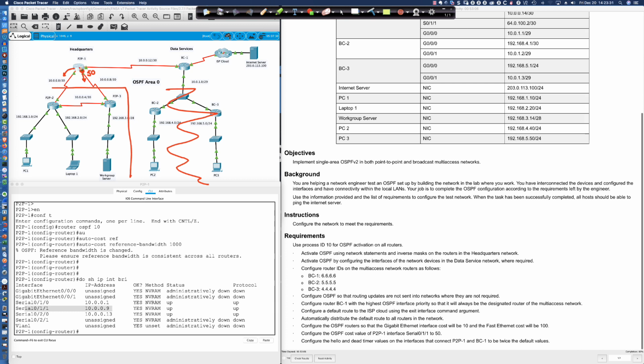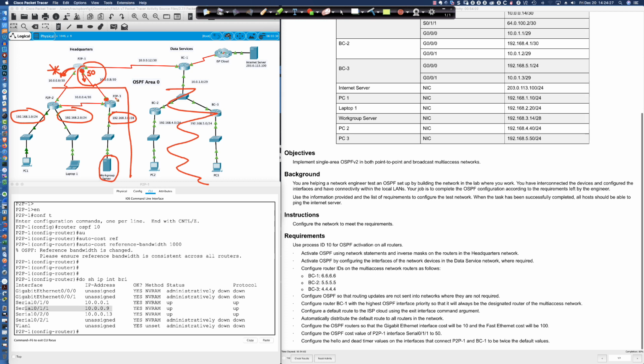So when P2P1 looks at the cost to reach the 192.168.12 and 3, it's going to see a superior, i.e. a lower cost coming this path through P2P2. And the reason I'm kind of pausing here is I'm trying to figure out why it is they're having us do this, because again, we're only setting it here. If I was the network engineer here, I think I see what they might be thinking, which is there's two networks over here. So most of the traffic, and this is a work group server, may be coming back into the PC and the laptop, because I would put it on both sides to make sure we have a symmetric flow of traffic.